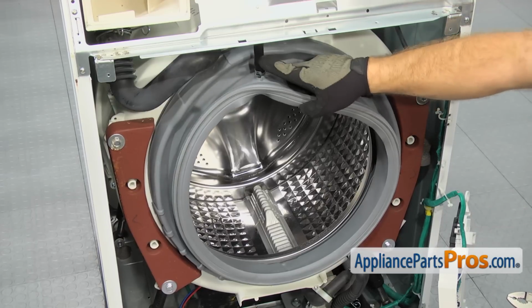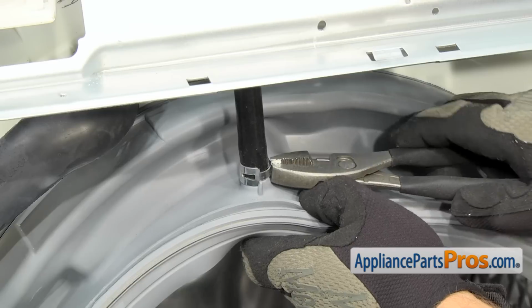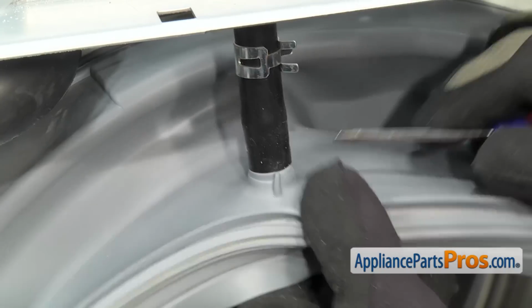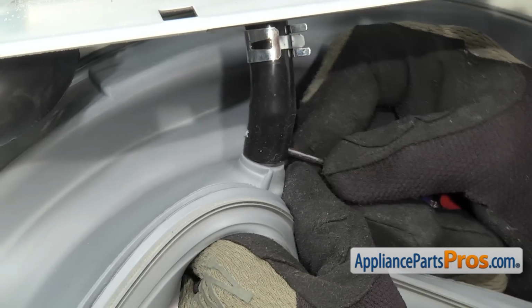We have to take off this hose from the door boot seal. We're going to use a pliers to compress the clamp and move it up the hose. Once you have it up and out of the way, we can take the hose off the fitting. If it's on there tight, you can use a small flathead screwdriver to help lift it off.